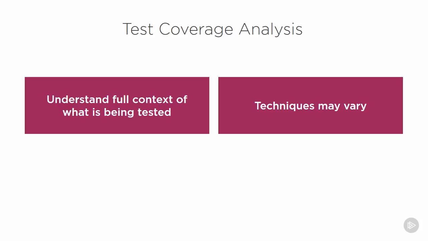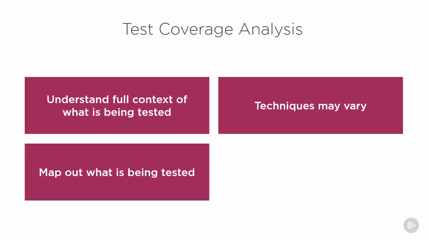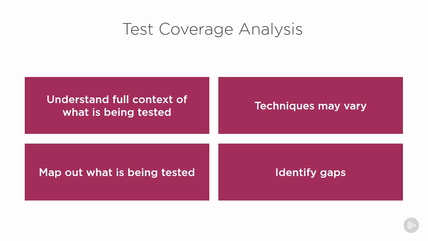Testing techniques will vary, but usually involve many conversations and interviews with the project team to understand how the application works and how the flow should occur. Once you fully understand the environment, you can map out what is being tested using automated and manual assessment tools, and then attempt to find any gaps. Any gaps in testing that are found should be reviewed to see if they should be added to your testing plans.